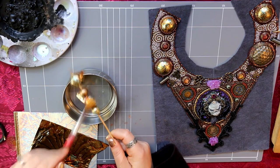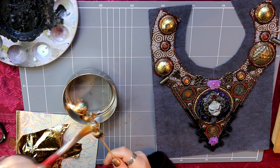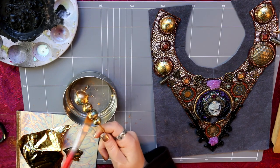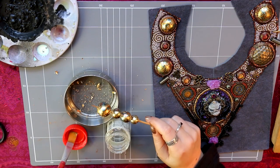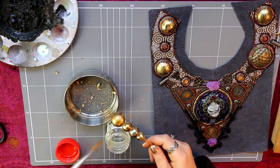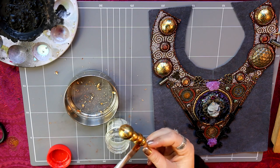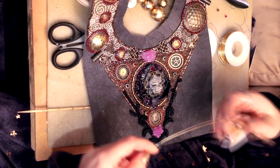Once I've got the gold size tacky, I put little sections of the foil leaf on top and use a dry brush — don't use the same brush you used for the gold size or you'll have a nightmare. Use an absolutely dry brush and press it to flatten out the leaf on the object. You just sort of brush it over to coax it flat, buffing it in so it's nice and smooth. Then I've got this clear lacquer that I put on top — any clear lacquer is fine. I'd stick with one you can paint on so you don't make a mess, and that makes sure the leaf is secure and won't come off.